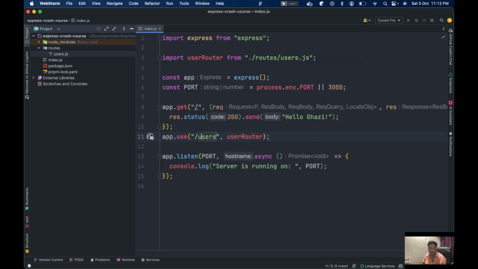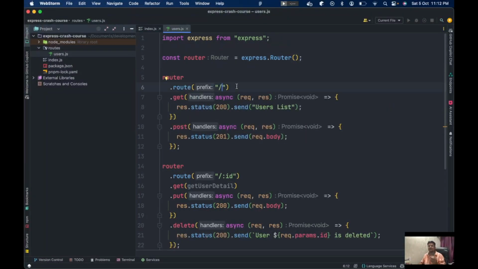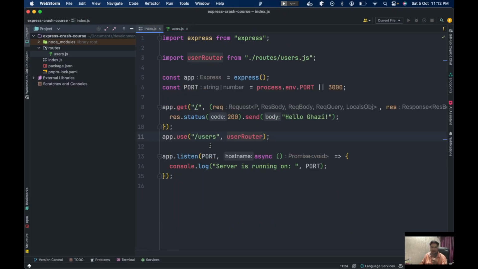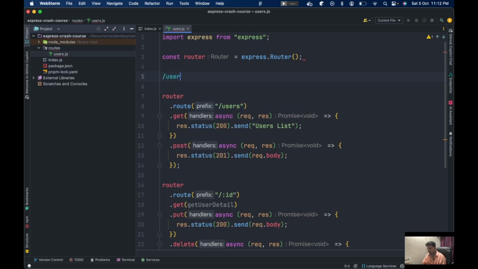So whenever we come to this route, this will be in place, and this will take it from here. And that is why we have given this slash on this router, because we have already defined users here. If I had defined users again, then the route would be users/users, which is not good.